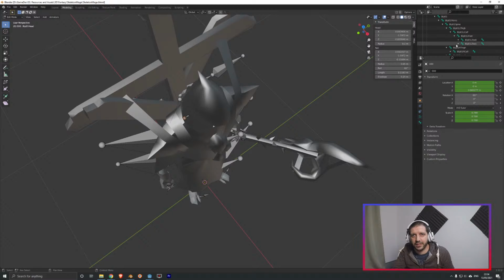And you get your foot, and you get your toe, and your toe, and you get your toe one, and another toe one. Okay, that's probably fine. Then we got your right calf, and your right foot, and your toes. And you got your spine, your neck, your head.